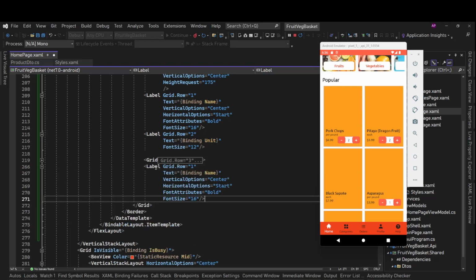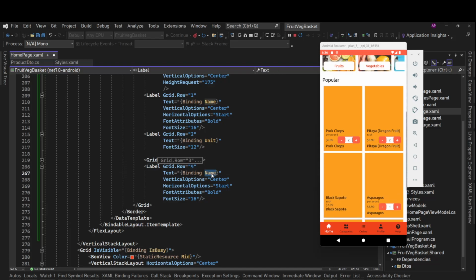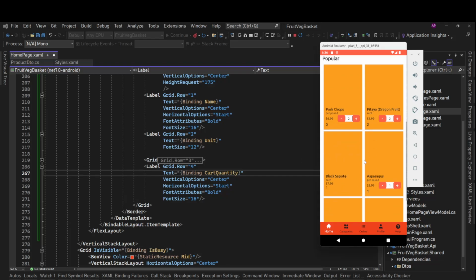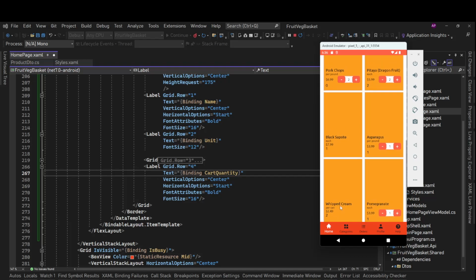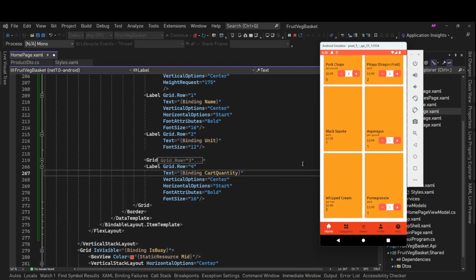So we'll have this label with row 4, and instead of name we'll have cart quantity. For 2 we should have that.